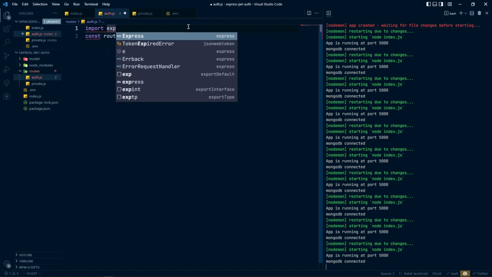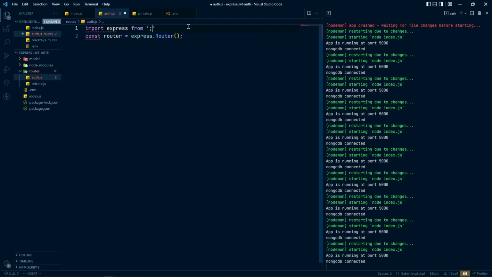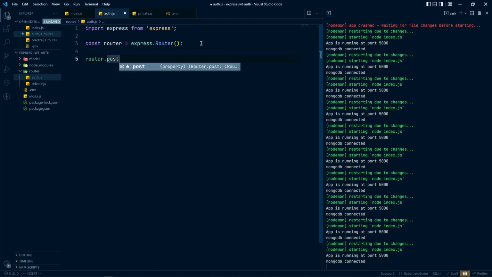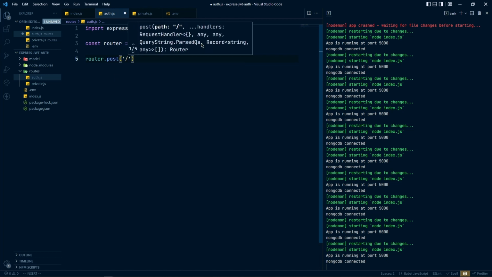Import express from express. So now we have the router, and finally 2 routes, one will be login and one will be register. So let's actually work on the register first of all, so that we can create user. So I will say router.post, so it will be a post request and it will be register.